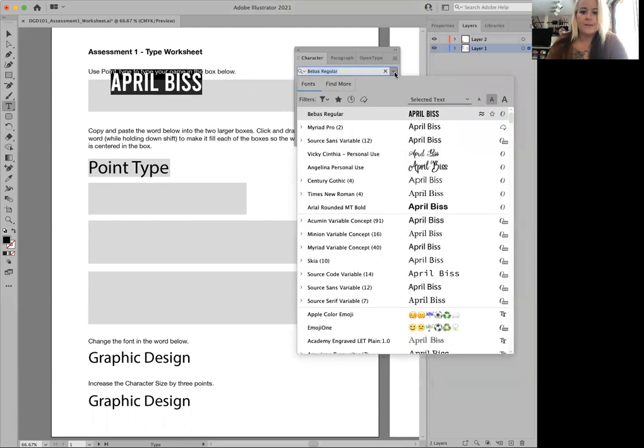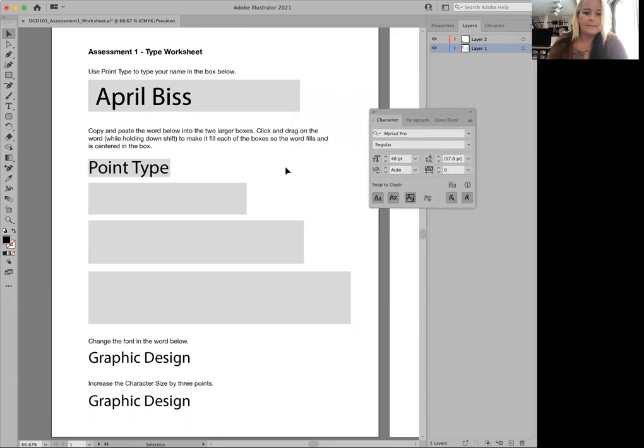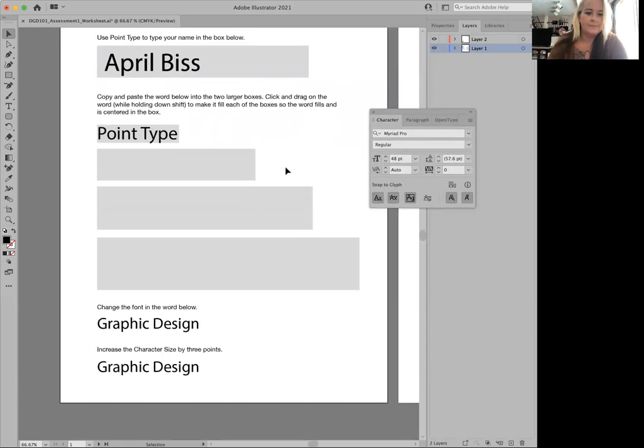Now there are no specifications on the font that you use or how big it is, so go ahead and just change that. Then you can use your selection tool, not your move tool, the black arrow, to move it within this spot here. Okay. All right, down to the next one.